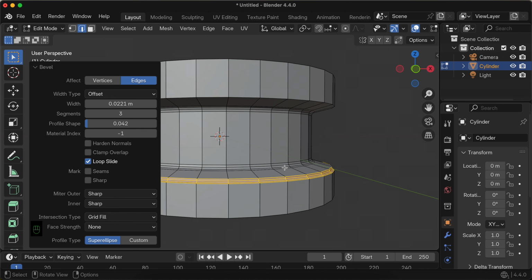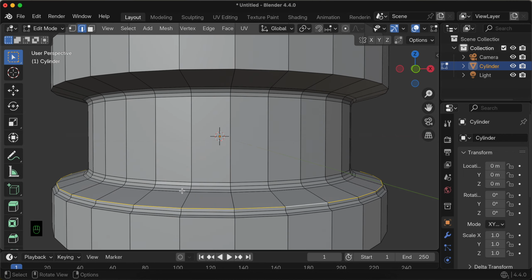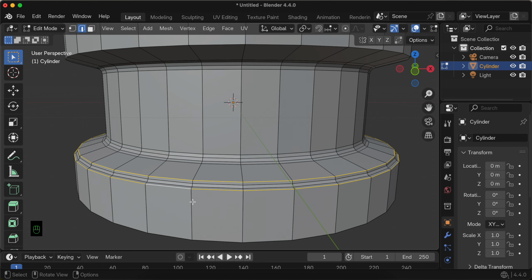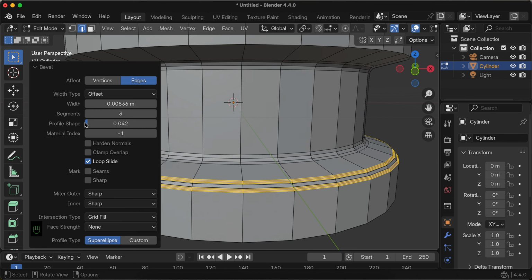So again, if I just zoom in, you can see how it looks. Okay, then we need to select this particular edge and if I zoom in a little bit, just move it like this, I'll select this particular edge as well. Then again, we just need to Command B to bevel it, change the number of segments to 2 and change the shape to 0.84.